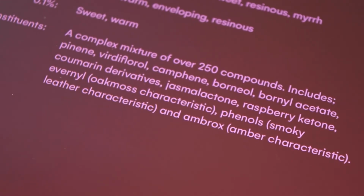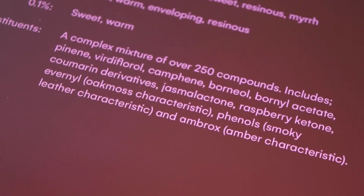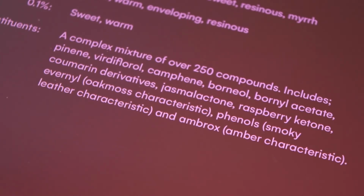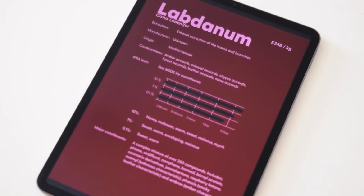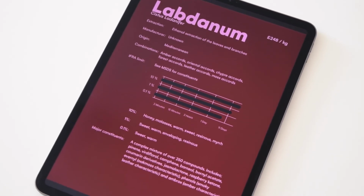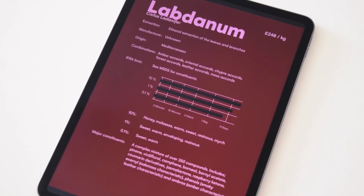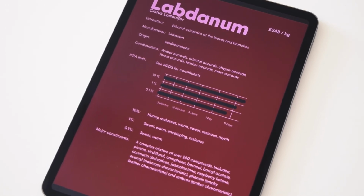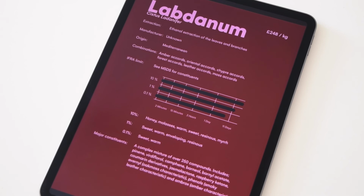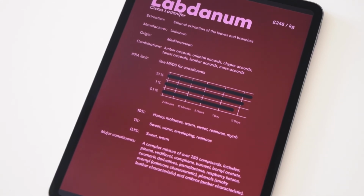If you look at the ingredients, you do notice there's ambrox in there, which is an amber odorant, right? You find raspberry ketone, and you do get a bit of this kind of fruitiness. You find jasmolactone, you find a load of different terpenes. So the point is, it's not really worth looking into it. It is what it is. The best thing to do is just to get some. If you were going to get any materials in perfumery, I would definitely recommend this as one of the first ones that you buy, because it isn't too expensive, and it's very useful. Right then, so that is it.